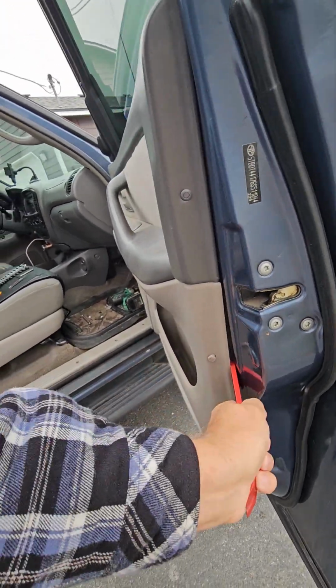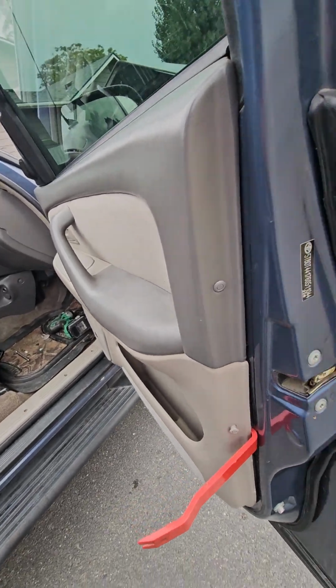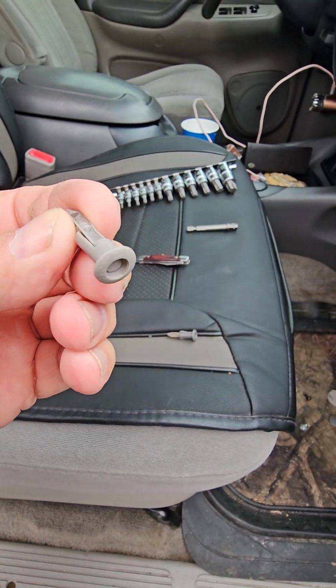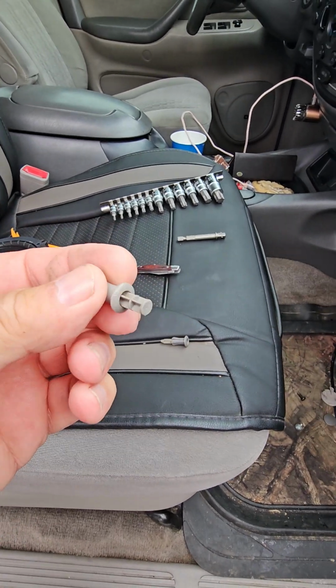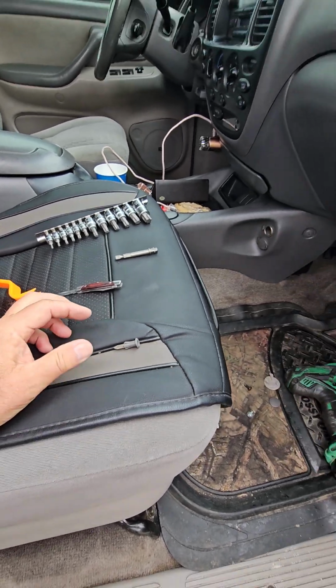Oops, not like that. Oh, I forgot to take the pins out. Let me take those out real quick. So these are the pins. Like I said, you just push the head down a little bit. That loosens them up. When you go to put them back in, you have to push that up like this, slide it in the hole, put it back in flush, and it's there.